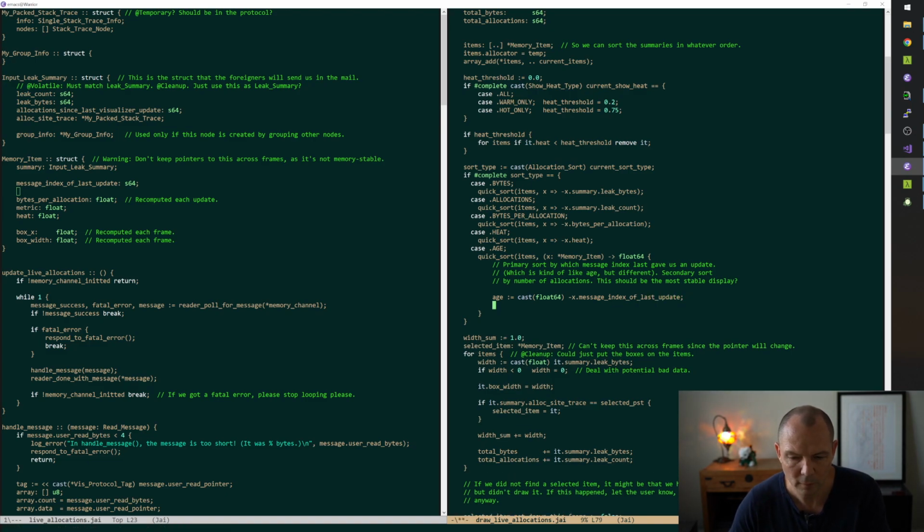Okay, and then there's no strict way to do a secondary key. Like we kind of want to normalize. Actually, we could.